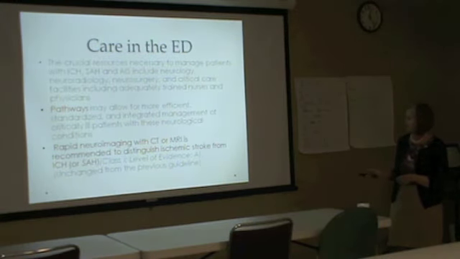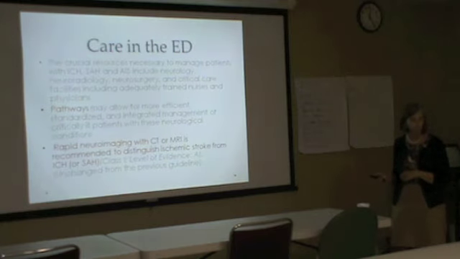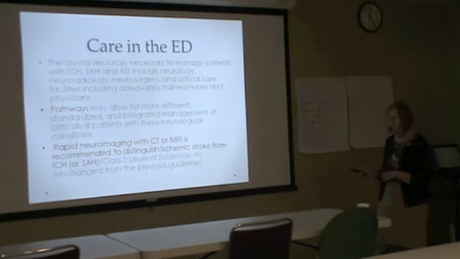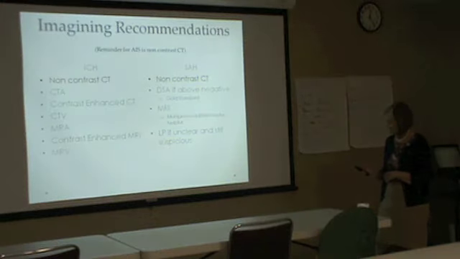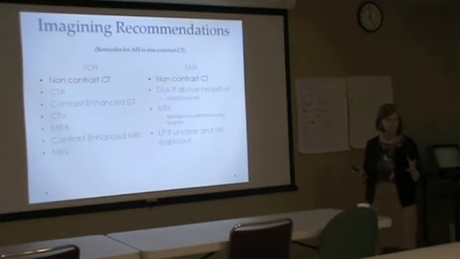Consistent across the guidelines, regardless of etiology, rapid neuroimaging with a CT or MRI is recommended. It's class 1. Here we use the non-contrast CT, and that is the case in almost all facilities, unless they're a research hospital and have some extra things going on. Then they'll do the CT plus the MR. So when we talk about imaging, this is a little older MR. Here's a newer CT.